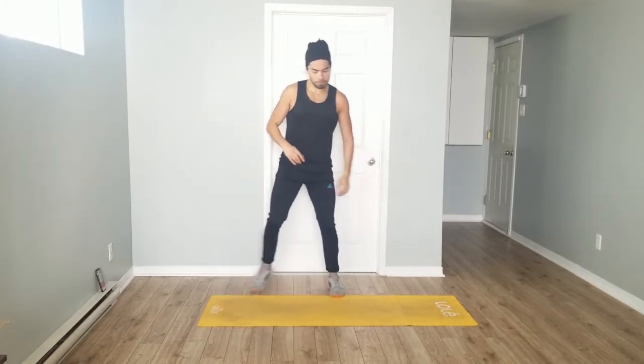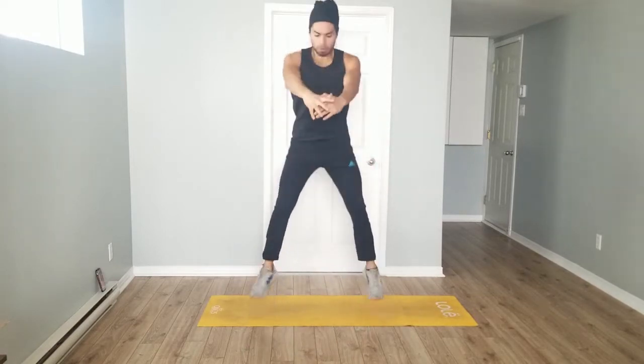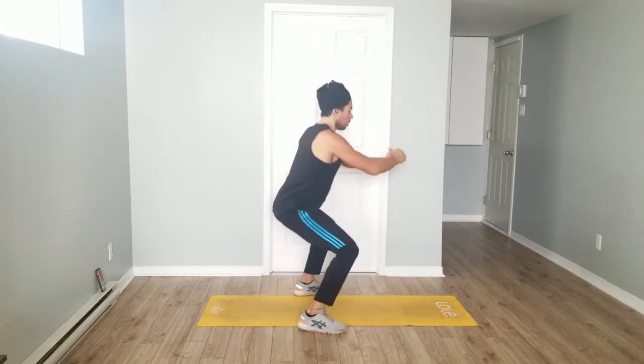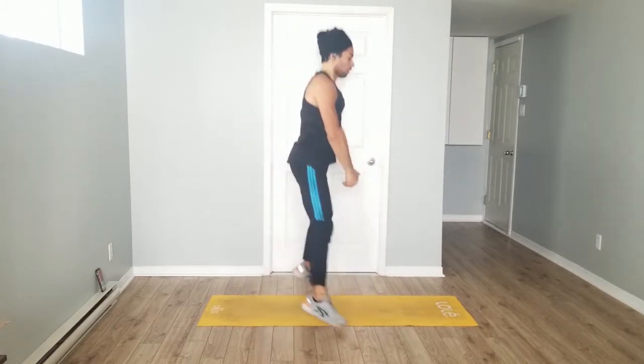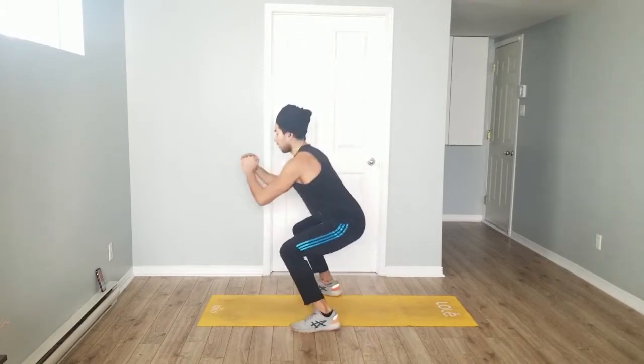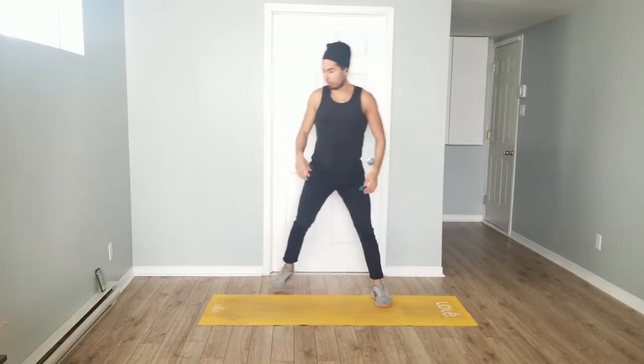One more time. Last one. Round three. Última vez. And down. A little bit faster. And up. Side. Forward. Side. Forward. Focus on that landing. Make sure those knees are coming out. Asegúrese que las rodillas vengan hacia afuera. And rest. Reposamos.